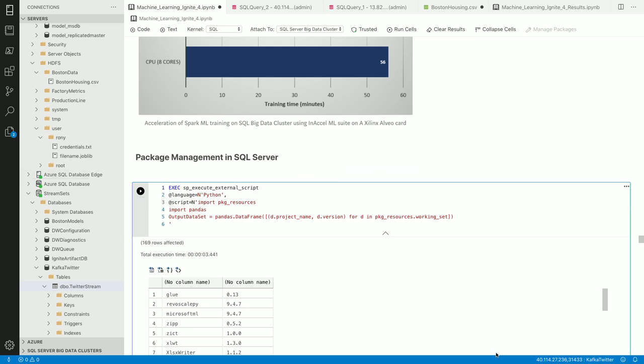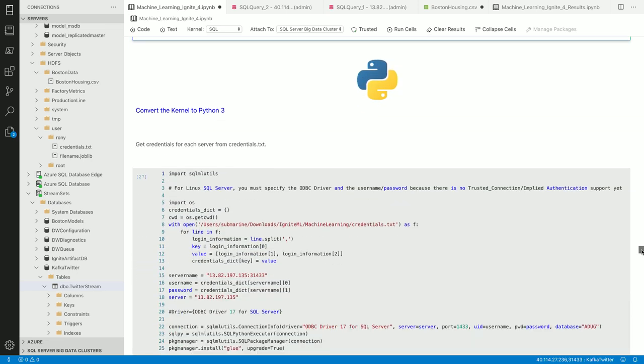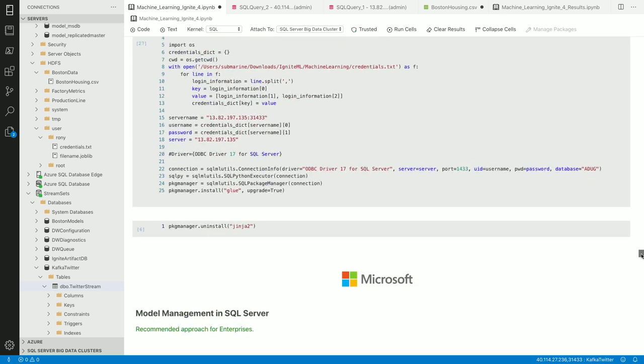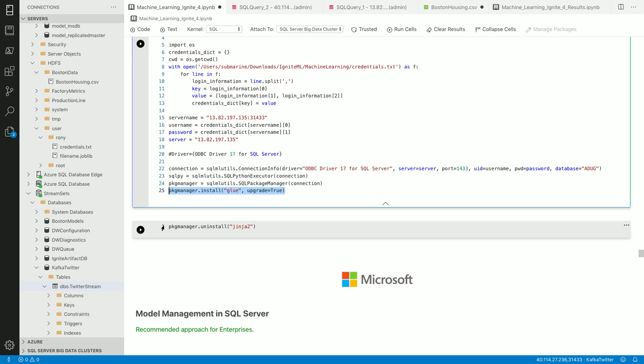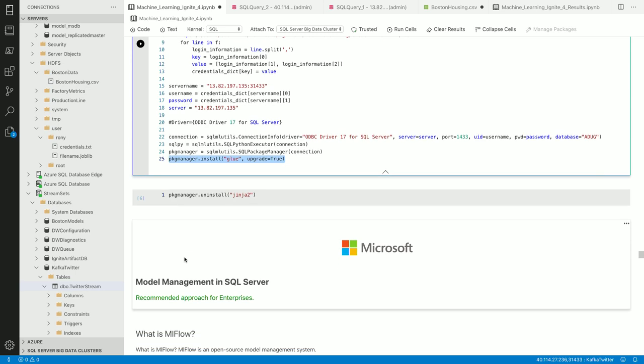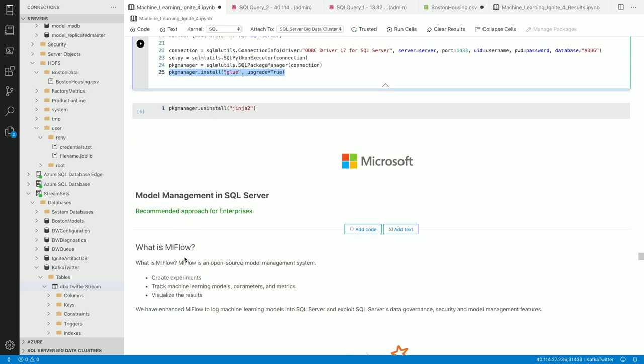So you can see that I have Glue, I have Microsoft ML, and I have a bunch of other packages which I have used. We can also install custom packages using sqlmlutils, which is basically the package manager, which is also there in PyPI. And if you import sqlmlutils, you can just pass in the name of the package you would like to install. And here in this particular example, I'm just installing the package Glue inside the SQL Server. So this package will then be available inside your SQL Server instance. You could also uninstall packages exactly in the same way with package management uninstall as well.